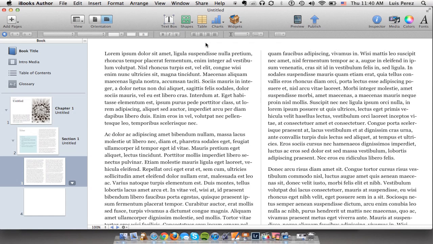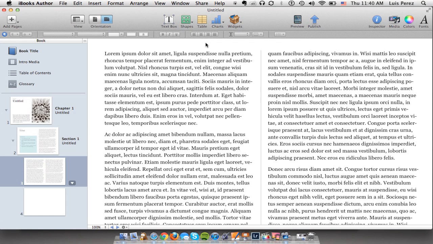to add a 3D model into your iBooks document. Now these models can be really good when you want to show a nice piece of architecture or something like that, where you want students to be able to explore from different perspectives. So let's pretend that here I'm doing a lesson on 9/11 and I want to be able to add a 3D model of the original World Trade Center.